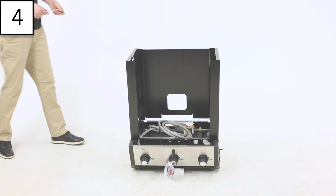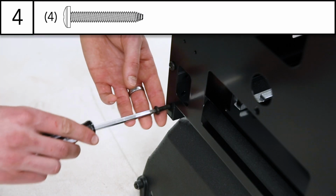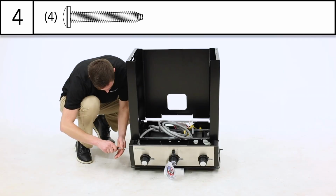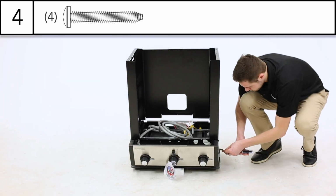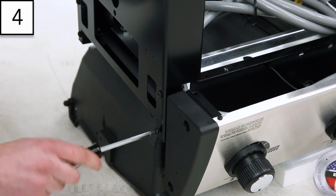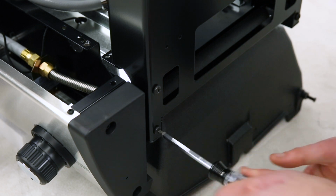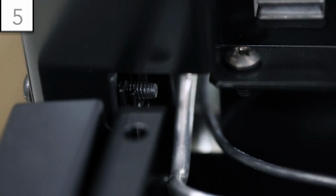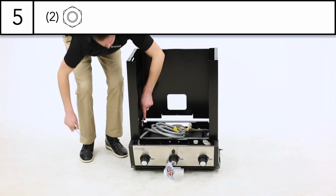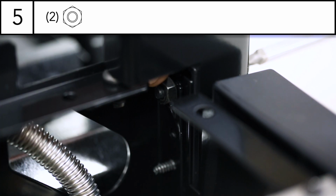Step 4. Insert a long bolt through the hole in the top corner of the cabinet assembly and tighten. Step 5. Place a nut on the 2 screws on the front corner of the side panels that are resting in the grooves on the cookbox and tighten.